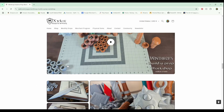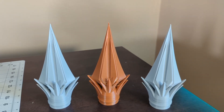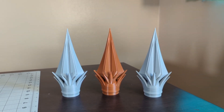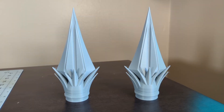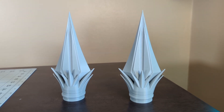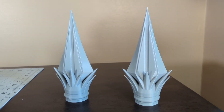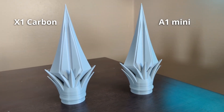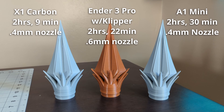Now let's get back to the video and see the quality from the test prints. I put the brown test print from the Ender 3 Pro in the middle, but the gray prints were printed on the A1 Mini and the X1 Carbon. Can you tell the difference between the two? I can't. Pause the video and leave me a guess in the comments — which one is which? Is the A1 Mini on the left or the right? The print on the left is from the X1 Carbon and the print on the right is from the A1 Mini. The upgraded Klipper Ender 3 Pro doesn't quite keep up with the Bamboo Labs printers, although it wasn't as far behind as I would think. The speed with a 0.6mm nozzle was on par, but the quality was a little lacking in comparison. This could probably be adjusted with a little more fiddling, but honestly I don't have a lot of time for fiddling — that's why I like the Bamboo Labs printers.